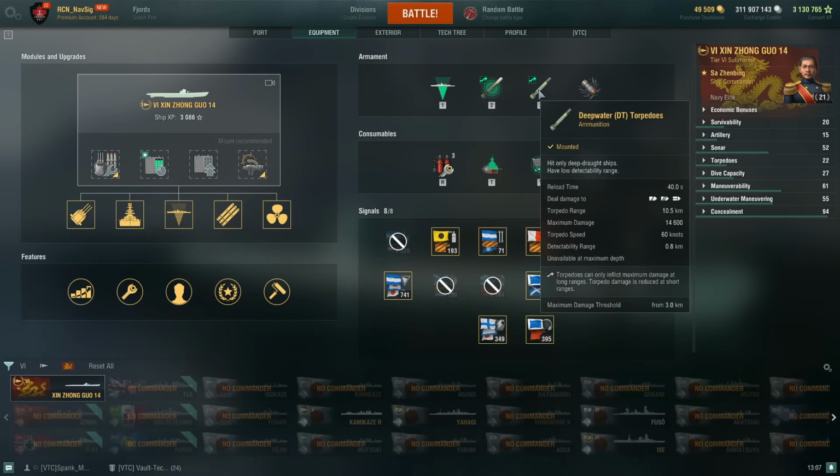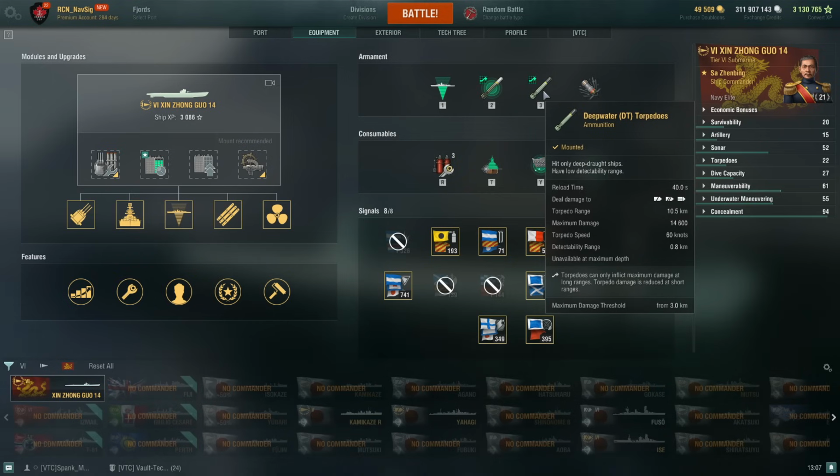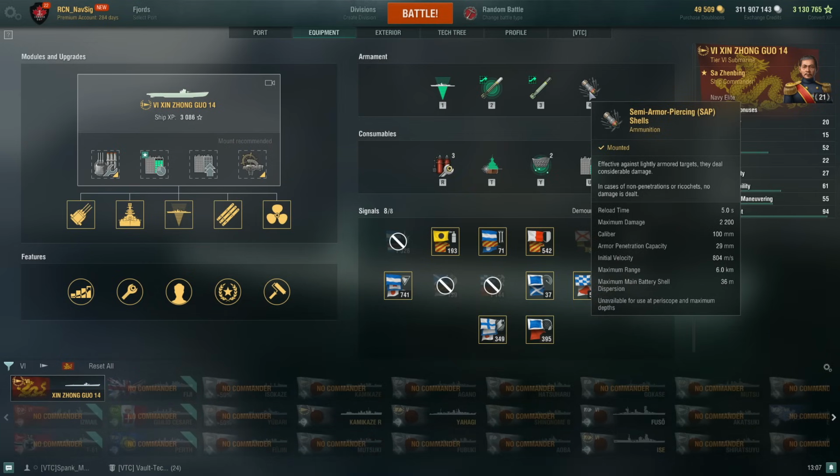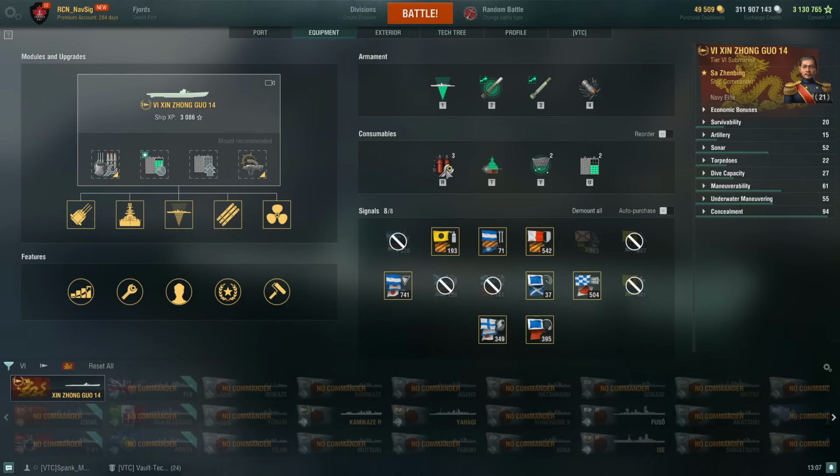The deep waters are actually pretty good at 10.5. Look at the detection ratio, 0.8. Fantastic. So they're actually like Pan-Asian destroyers, and they're pretty good. So the deep water are actually pretty good. I like them so far. Acoustic, they have almost no ability to do damage, like 4,000 damage and change. The gun, again, you already know about that's good.